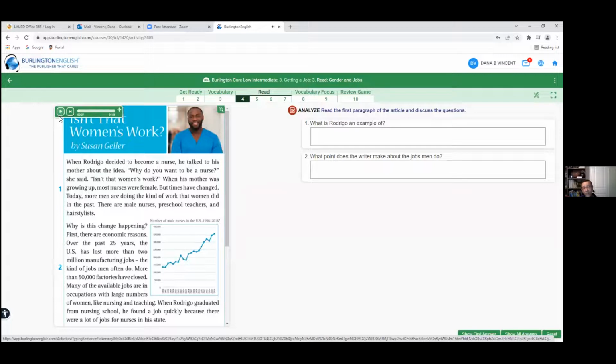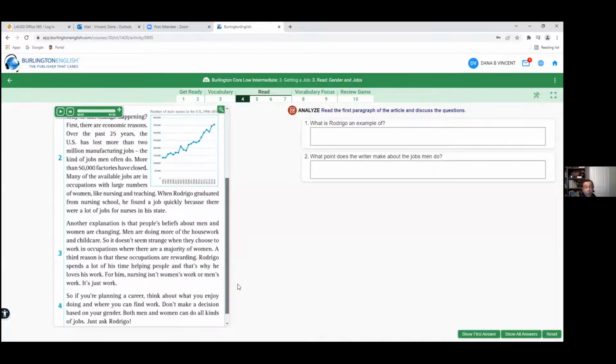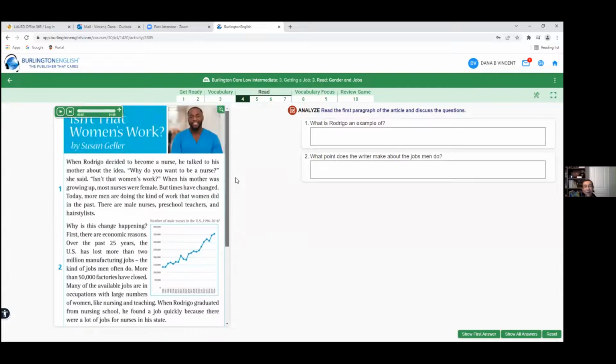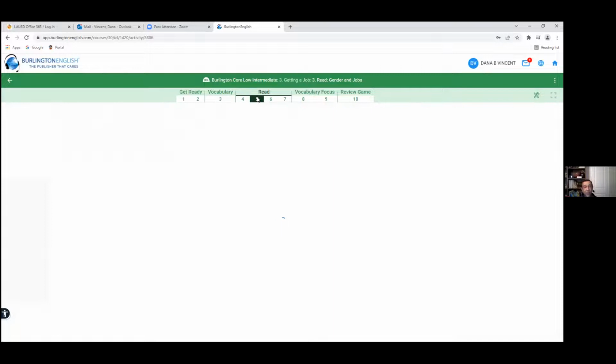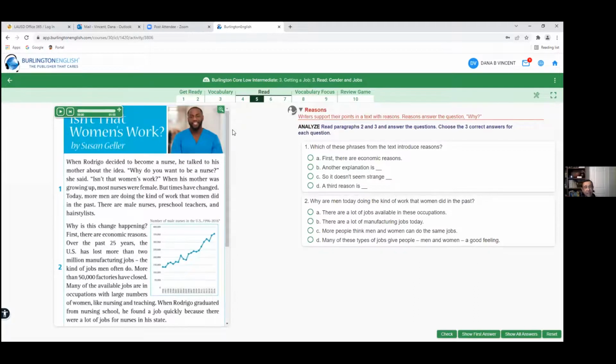I think it's good because they get to hear somebody else reading to them. They get to read it and listen to the pronunciation of the words. And then we go back and have students read each paragraph, then we answer the question. Often they'll say you have to read it again or listen again, but I find the students don't usually have to do that because they do understand it. It's not that it's easy, it's just understandable.